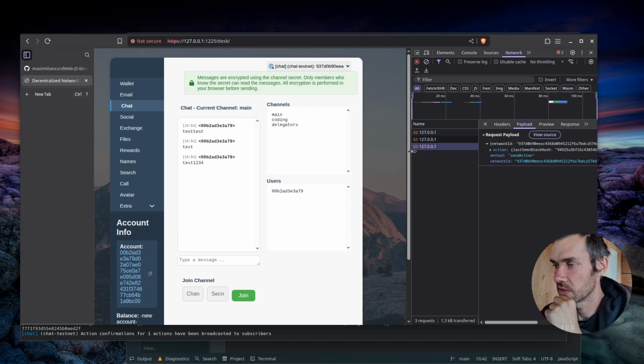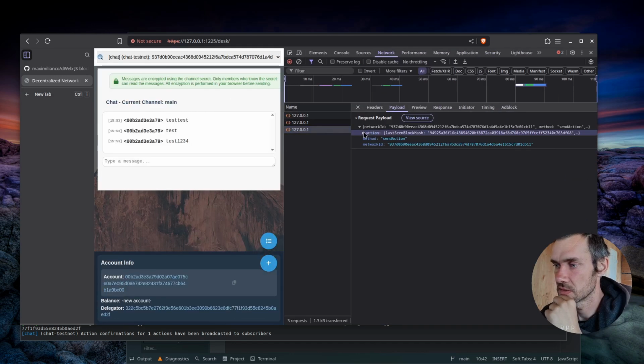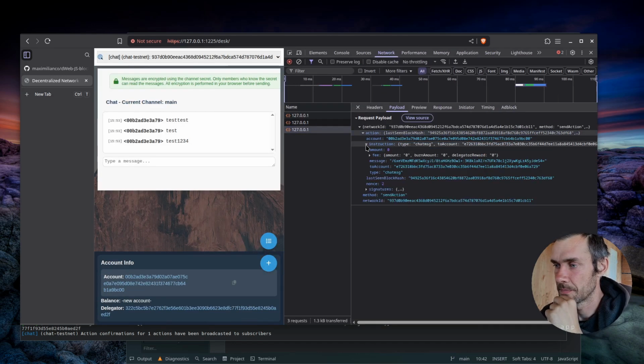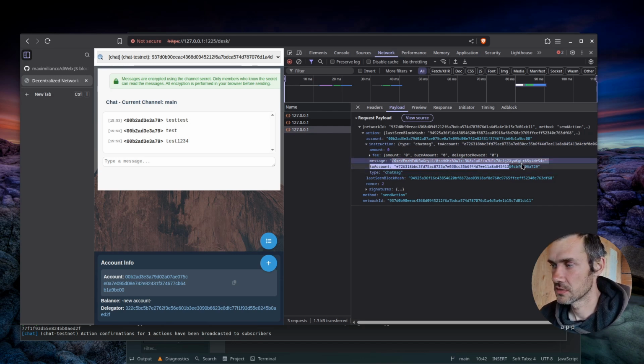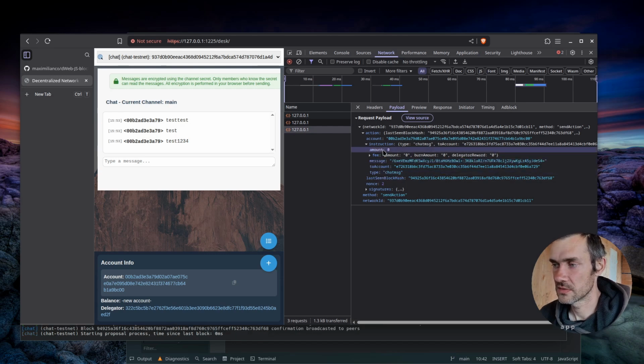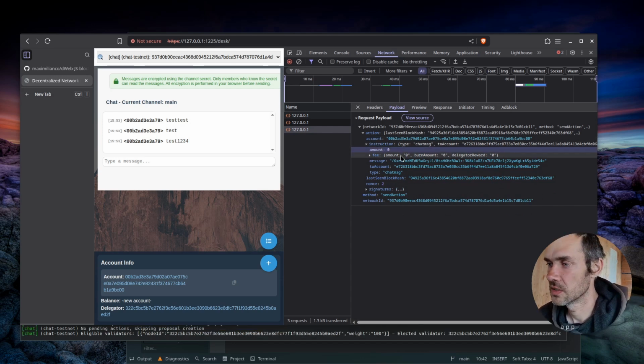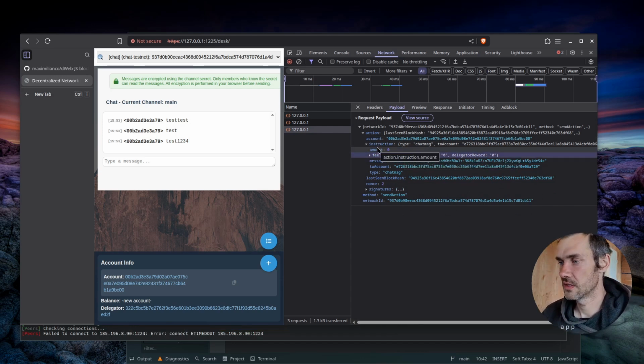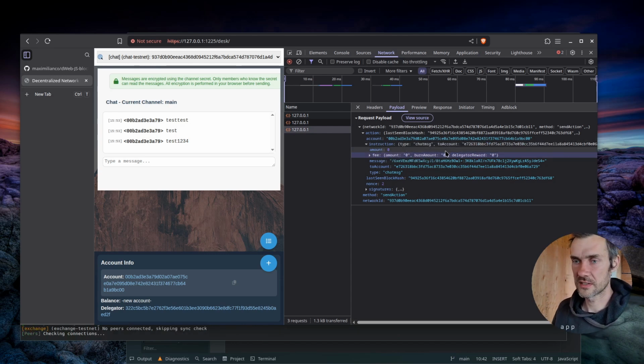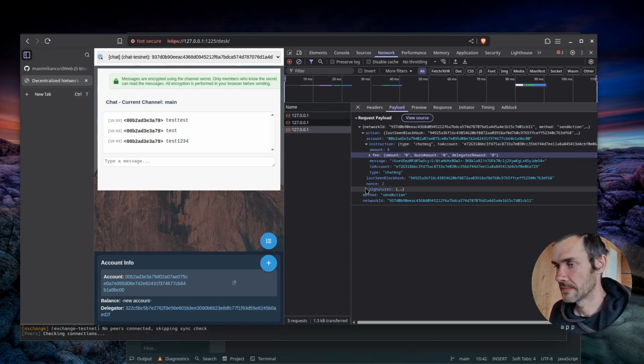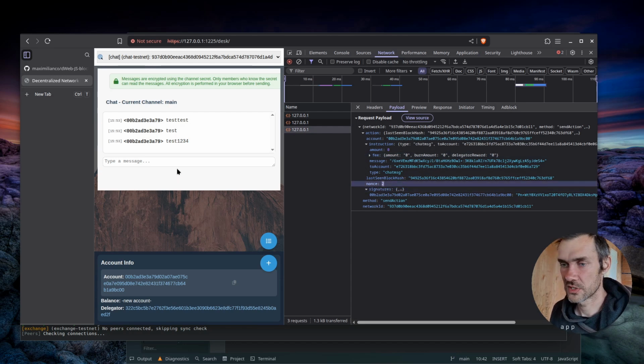But the main thing then is we have a send action, and the instruction type is chat message. The to account is the channel, the message is encrypted, and the amount is not really necessary, neither is the fee. It could be added, but at the moment it's just in there without any actual fee being deducted from an account. Then you have the nonce, which increases each time.